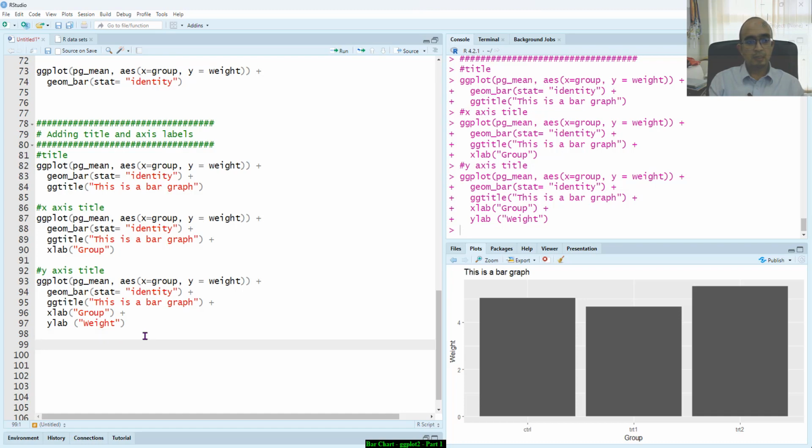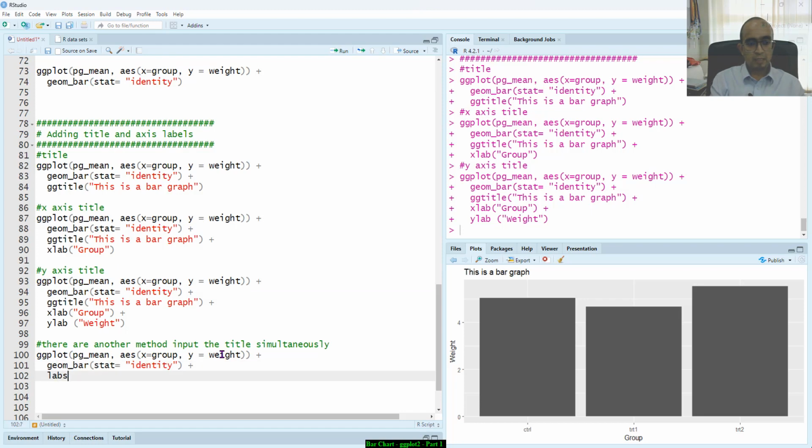Right, so maybe this is quite a lengthy function to input. There is another method to input the titles simultaneously. So for example, let me copy this part, and then I add plus.